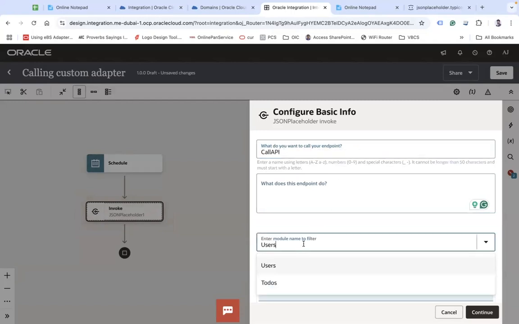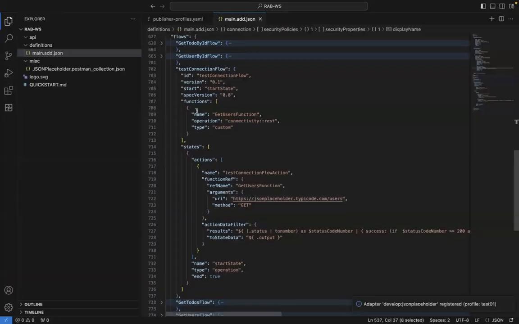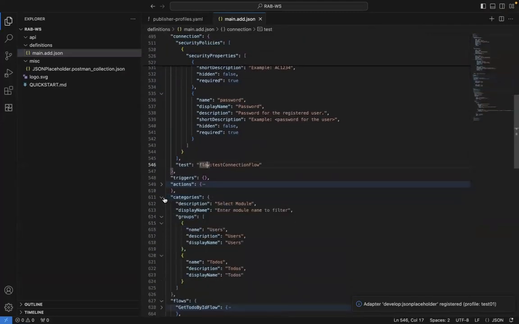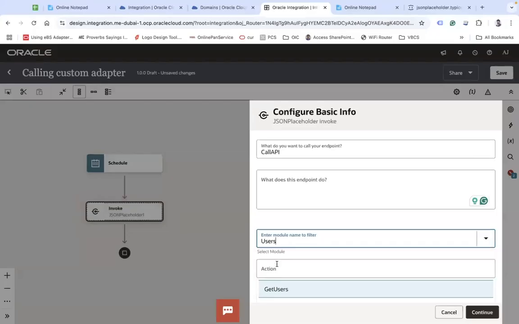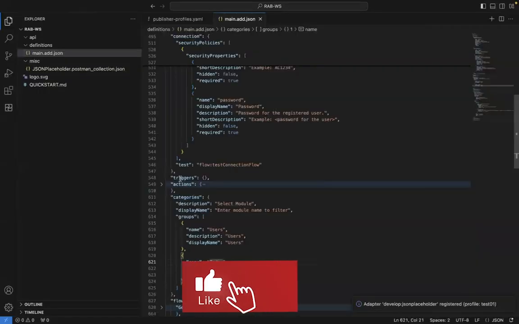Here we have modules: users and to-dos. From there, these two are coming. They are coming from categories. These are the two categories, users and to-dos. When you choose users, it will show you the get users and get user by ID actions.